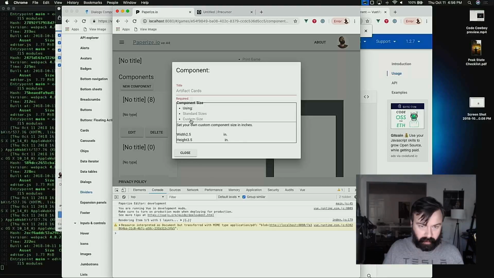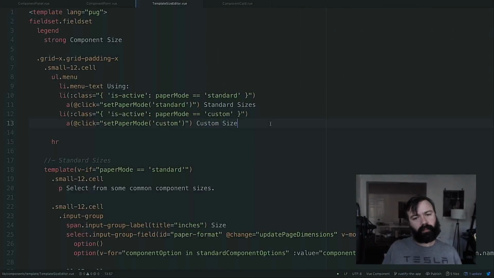So they change what is seen in the lower form. You get a drop down of sizes, or you get a custom thing where you can put in exactly the inches, exactly the dimensions of the component you want to make. Okay. Where do I want to start?